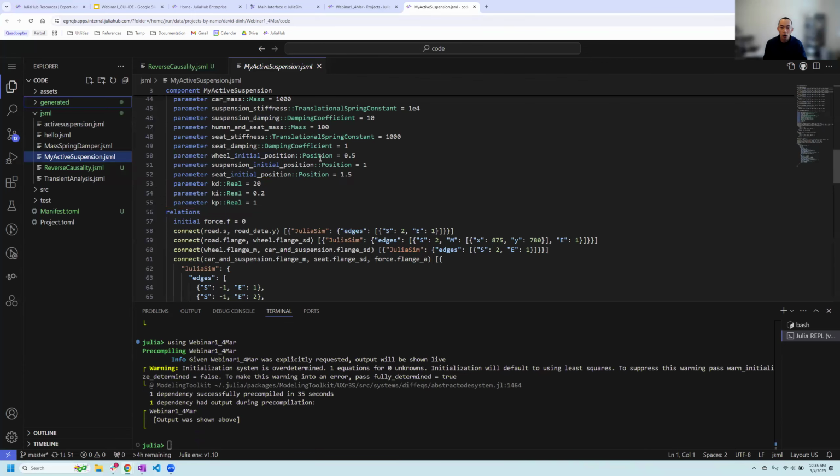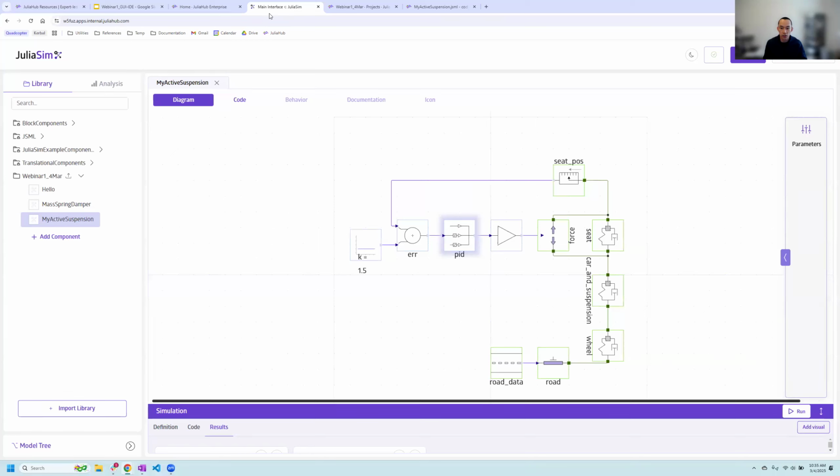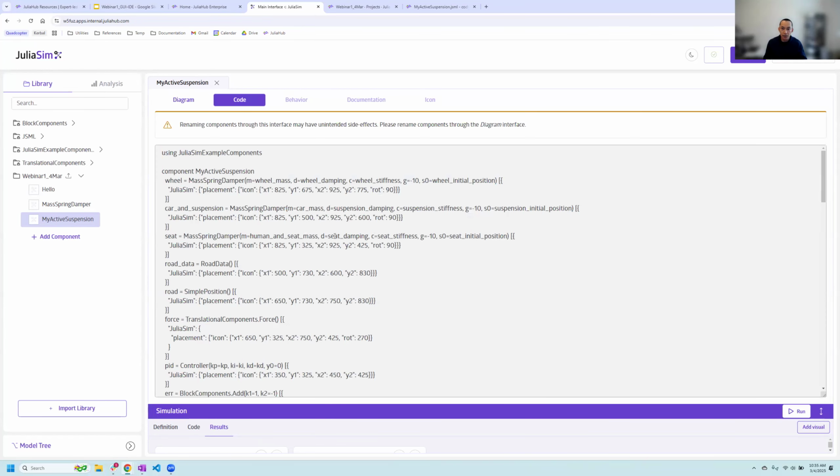If we go back, where have we seen this before? If I go back to my interface over here, my GUI, and we see the my active suspension schematic right here, we actually have a code button right here. And if you look at the code-based representation, this is exactly the same thing we're seeing over in the IDE, right?